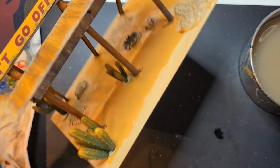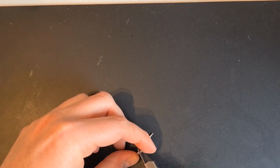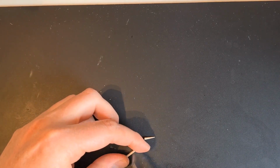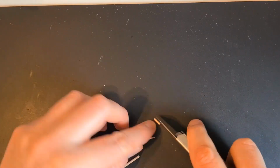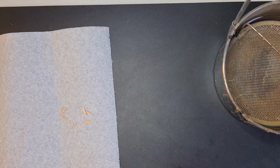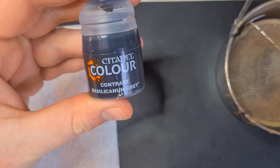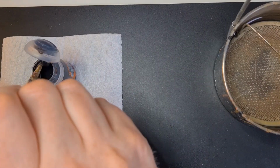I'll add some satin flock to the base, just like on the other videos. We want to build the campfire now and take a toothpick for that. Cut some like 3, 4 or 5 parts of your toothpick, each roughly half a centimeter long, and then cut them into quarters. Then we're going to paint them all in Basilicanum Grey.